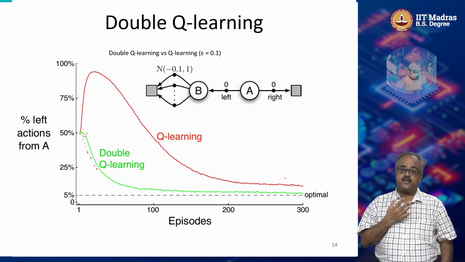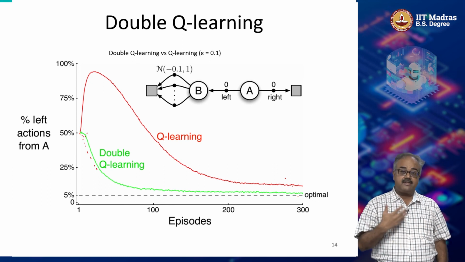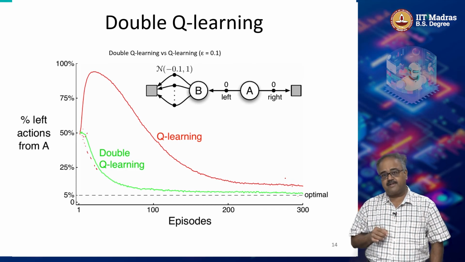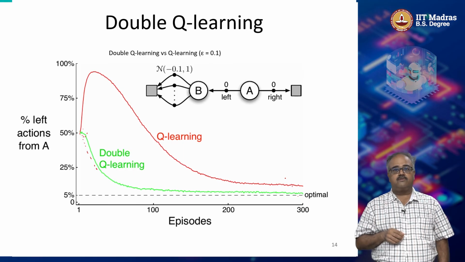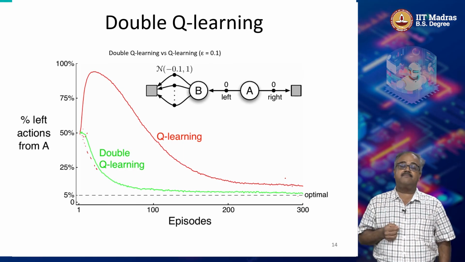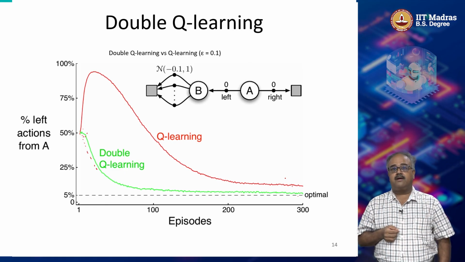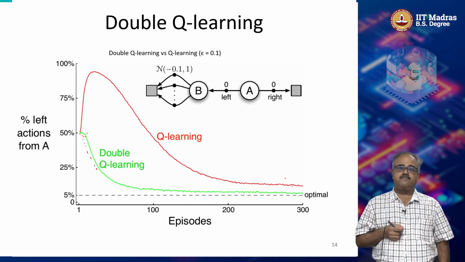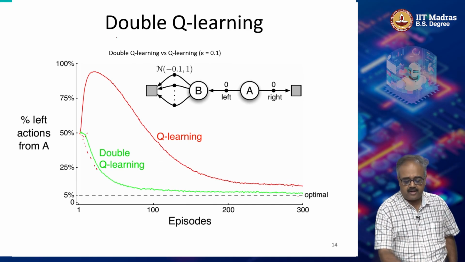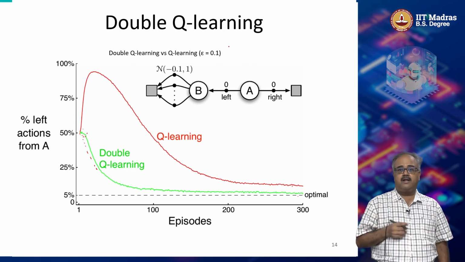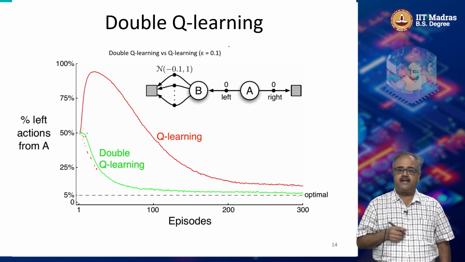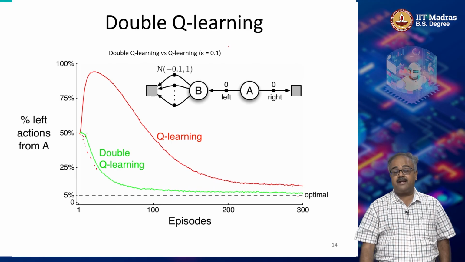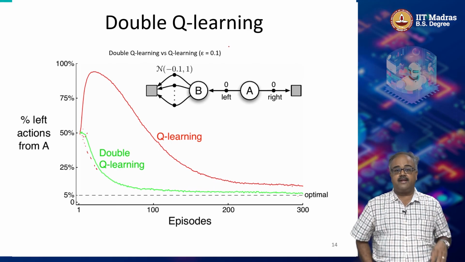So, when you start doing that, especially when you start using neural networks, you started seeing this kind of overestimation problem happening frequently. So, people thought, hey, maybe we should fix the overestimation problem, maybe there is something in the function approximation we should do to fix it. Then they realized that this maximization bias is what is really messing up the whole update. After that they came up with multiple techniques for adjusting for this maximization bias, and double Q learning is one of these. This kind of double learning, so double Q learning or double V learning and whatever, is something that you will keep seeing often when we start looking at function approximation and reinforcement learning in the later lectures.